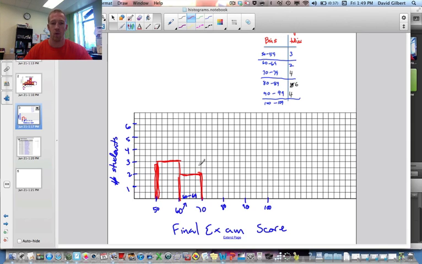And then 4 for this range. 80 to 90 was 6. Oops, went over too far. And then from 90 to 99 would be another 4 kids.